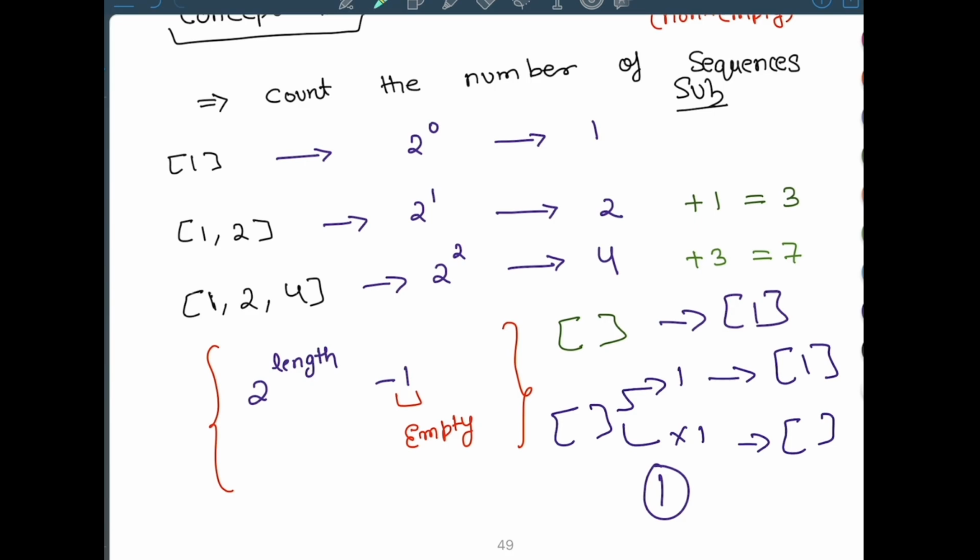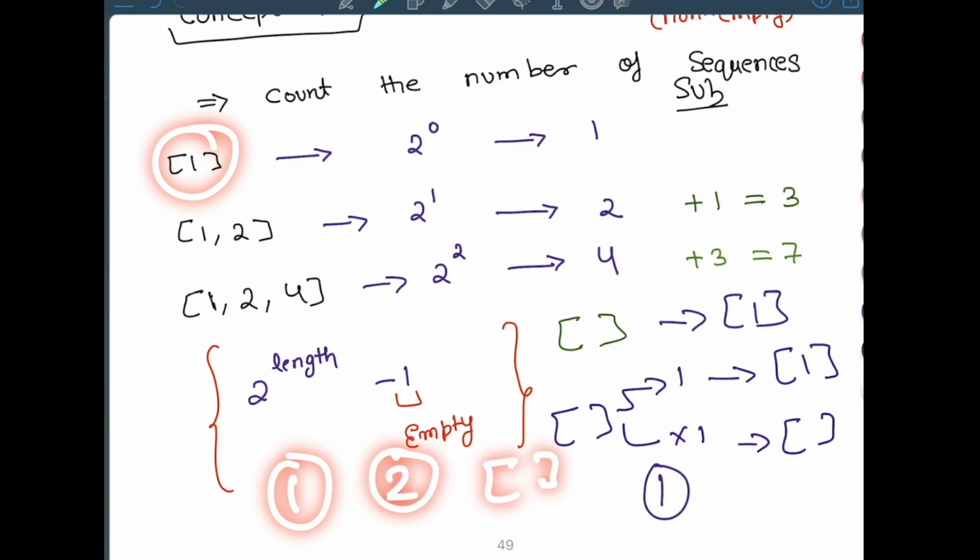So basically, when you have one element in your array, you have a total of two subsequences, 1 and 2, an empty one and one with one element. So from here I can say I have two subsequences if I have one element, right? For now, do not think about empty or non-empty. Just know that if you have one element, you can create two subsequences. One is this one, an empty array. One is this one, a non-empty array with one element, right?